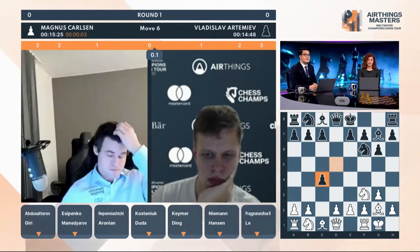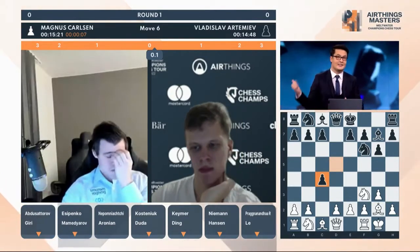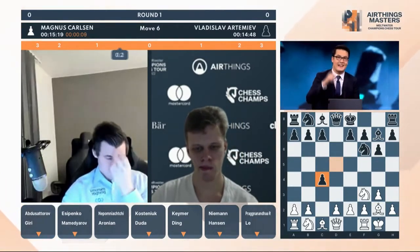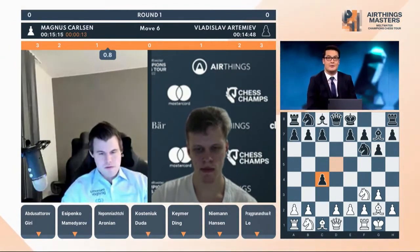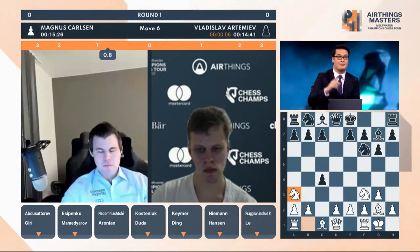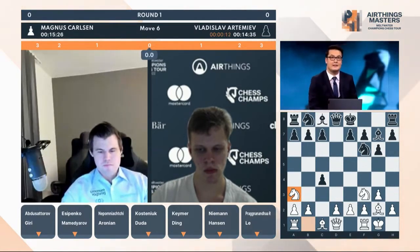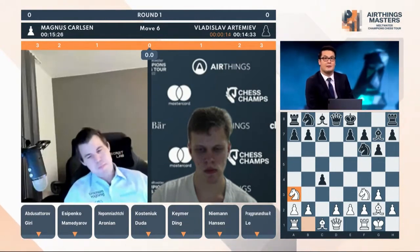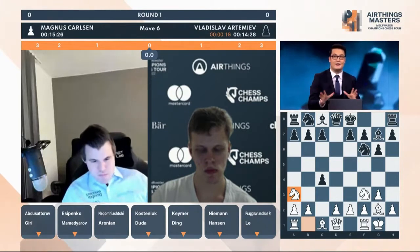He actually captures. We see a pawn trade. I was about to say I had a serious case of déjà vu, because just last week I played a friendly game against Magnus, and it was in the exact position as black. I brought my knight out, but here Artemiev just chooses to release the tension by exchanging a set of pawns. And I mentioned black has gone a pawn up, but it's not going to last long. White's knight is now sitting on the edge of the board, not on a great square, but next move Magnus is going to re-centralise that knight and recapture the black pawn, restoring material balance. It's a bit cagey so far.